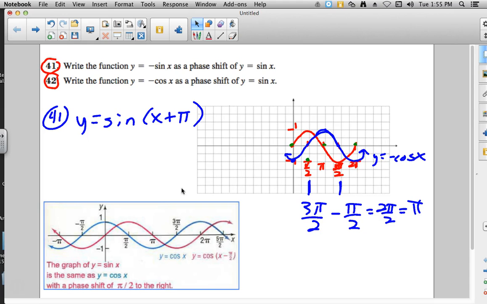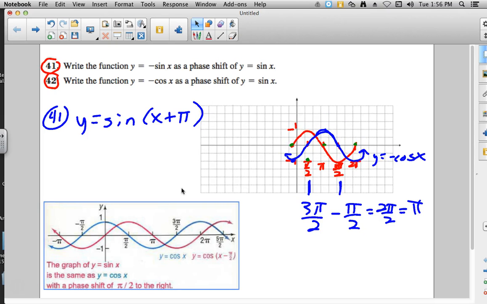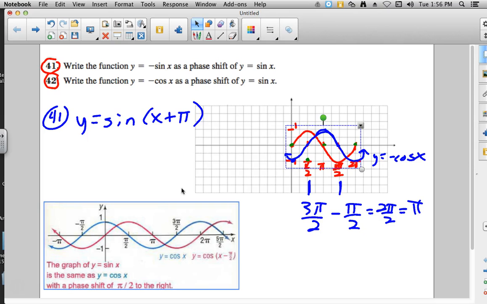So again, what we want to do is figure out, well, how far would we need to move this? And I take my red graph. Let me pick that one. There we go. And I just move it over a little bit to the right. And I think, well, how far is that little bit? And just like we did with period, we can use that maximum there, that top, to figure that out. Because from maximum to maximum is where we want to move this graph. And that's from pi to pi over 2.